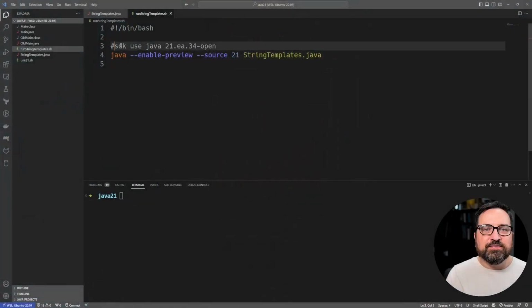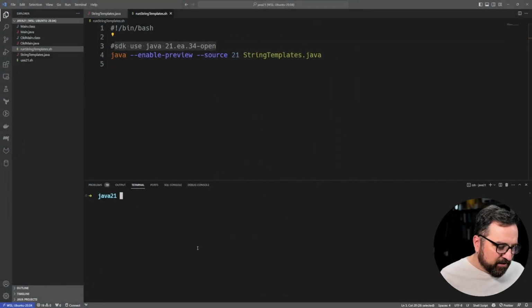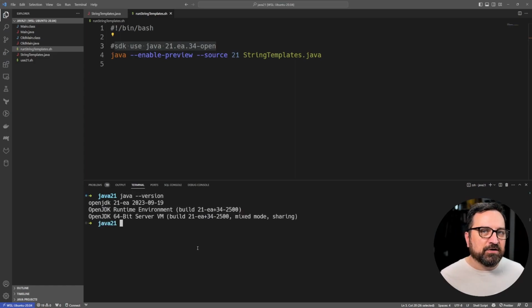Today's topic is Java 21 string templates, and I will try to give you a compact explanation of the feature. Let's get started. This is obviously a Java 21 feature, so to be able to do any of what I'm going to show, you have to have Java 21. It can be early access, or the full release version, but at the very least, you have to have Java 21. Another thing, even with Java 21, the feature that I'm explaining today is not out of preview yet. So it's a preview feature.